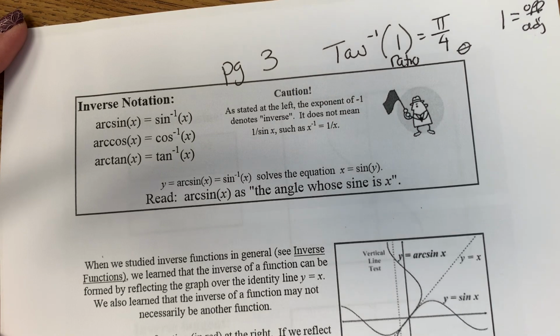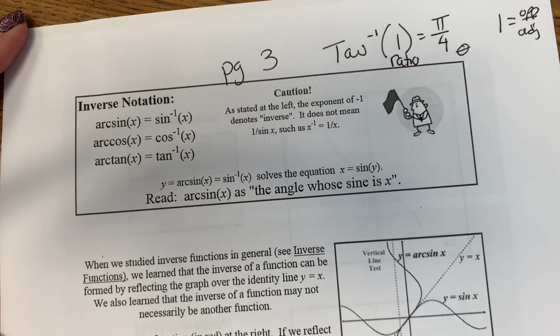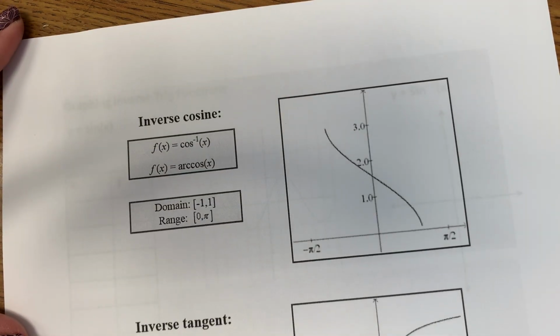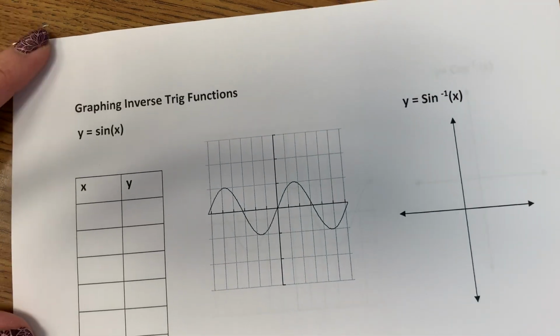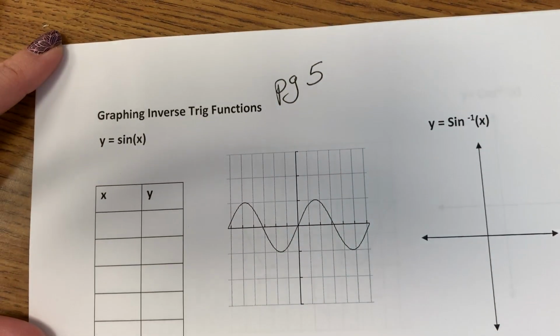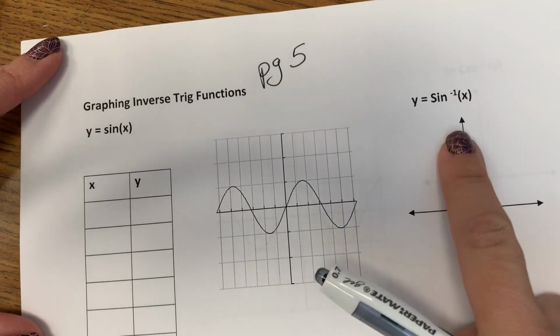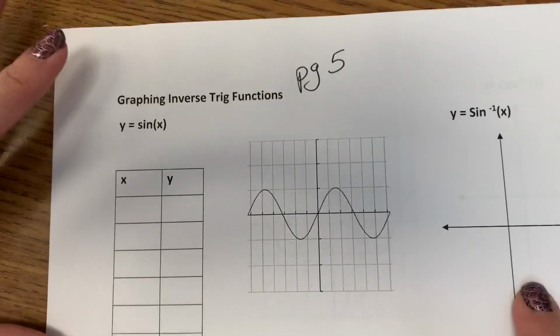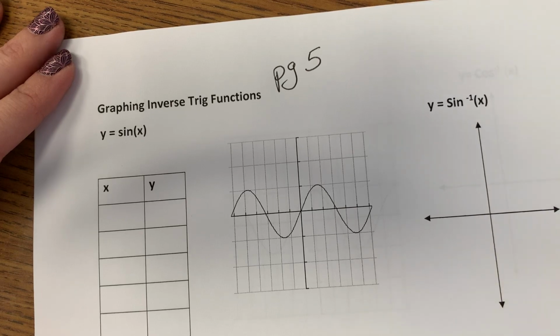So the next parts all go through everything that I'm going to verbally do for you on the next pages, so I'm not going to bother to go through that text. If you turn to page 5, I'm going to develop for you the sine inverse graph, and then we're going to do the domain and range based on what we graph here. If you are using a pen, please stop and switch to pencil, because we are going to erase a whole bunch of stuff once we get started graphing.